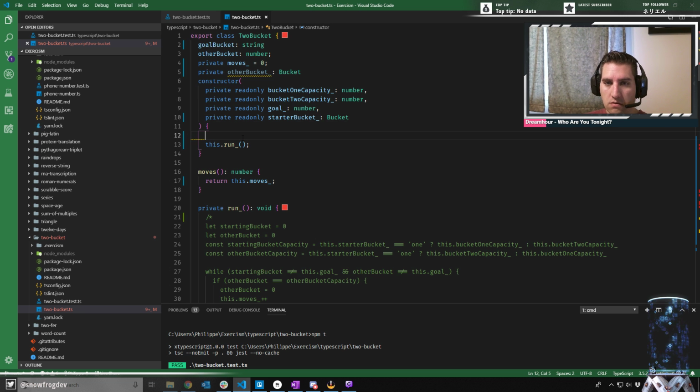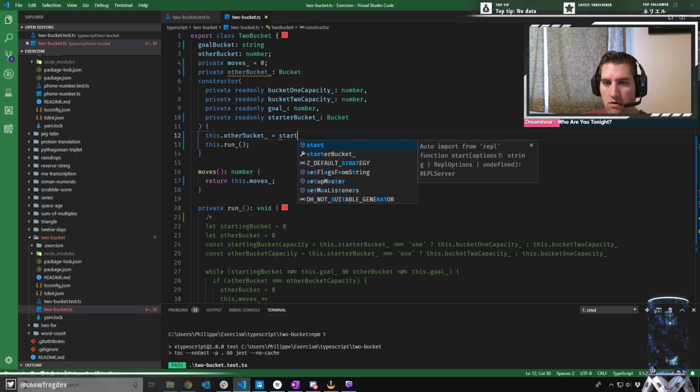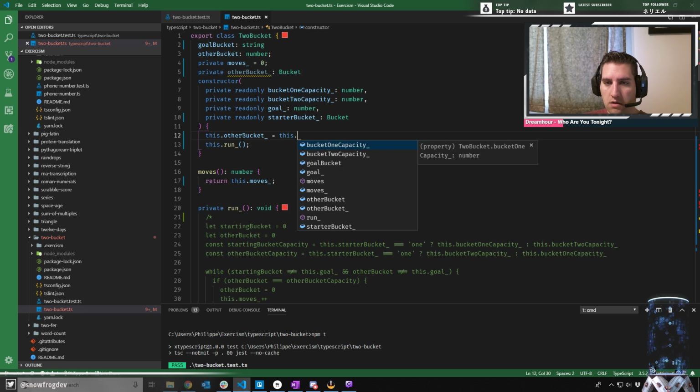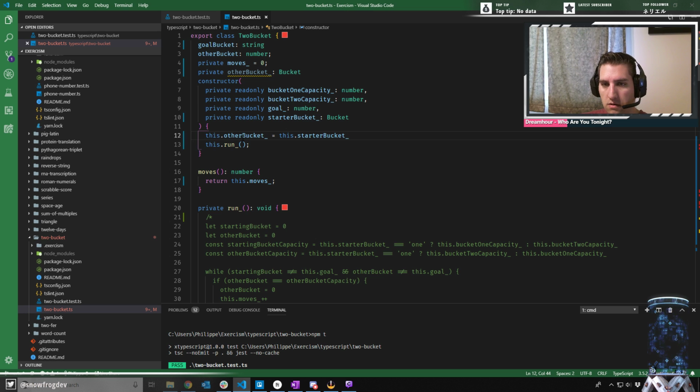And now we just do some kind of check where if, actually probably use this, so this dot other bucket is equal to starter bucket, actually this dot starter bucket, the starter bucket dot ID, there we go, is equal to 1.